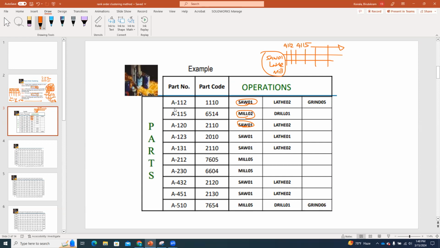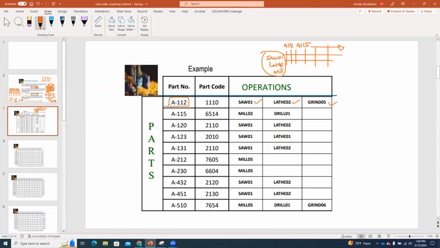Okay, from this table you can also notice that A112 uses SAW01, lathe 02, and grind 05. It does not use drill, it does not use mill, and so on.